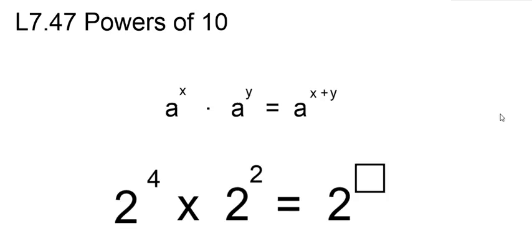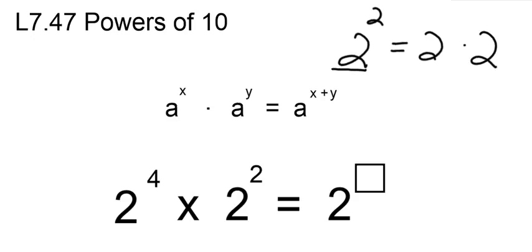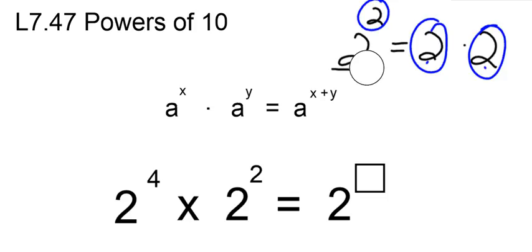In general, we know what an exponent is. Looking at an exponent by itself, such as 2 to the second power, that really means 2 times 2. I take my base number, and that's where I get this number from the actual 2's, and then the number of 2's that appear is here. I have one 2 here and a second 2 here. And so that's the basic relationship of exponents.